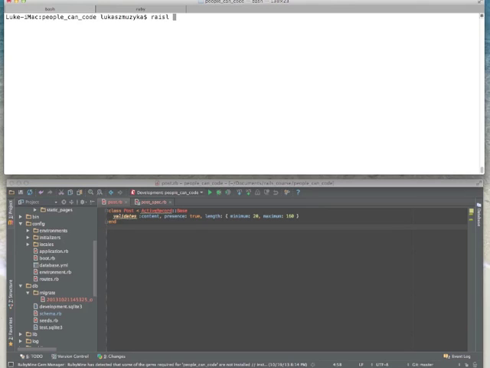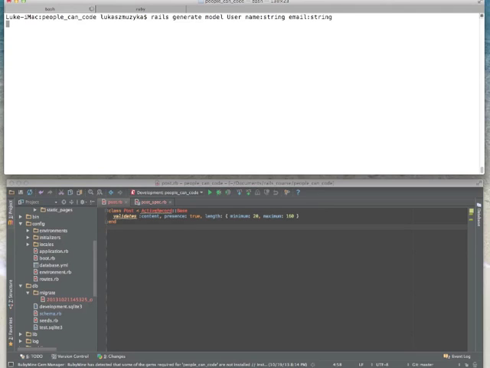So Rails generate model, and we call this model user, and we'll give this user some attributes. So let's give him name, and that will be a string. Let's give him email. Most users will use emails, and that's gonna also be a string. And that's probably it for now. I think it's enough to have an email and a name.